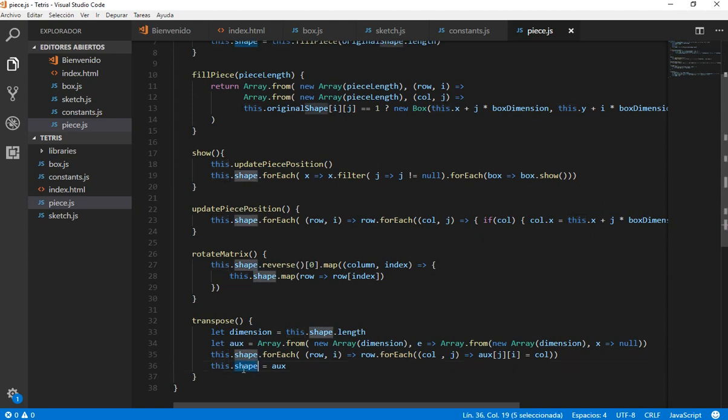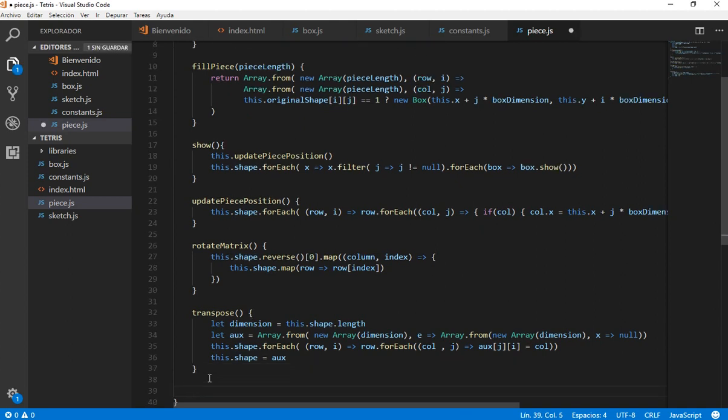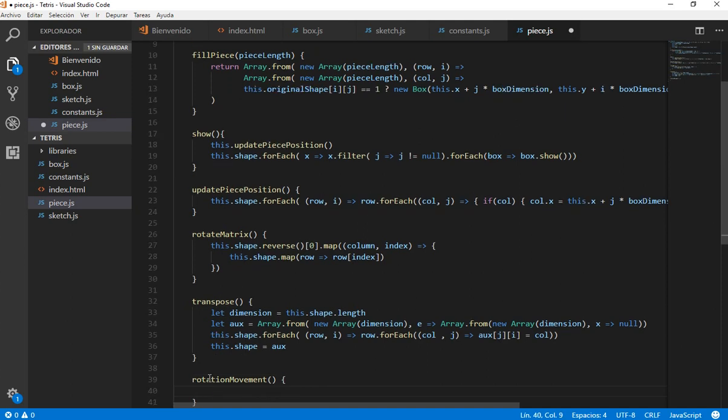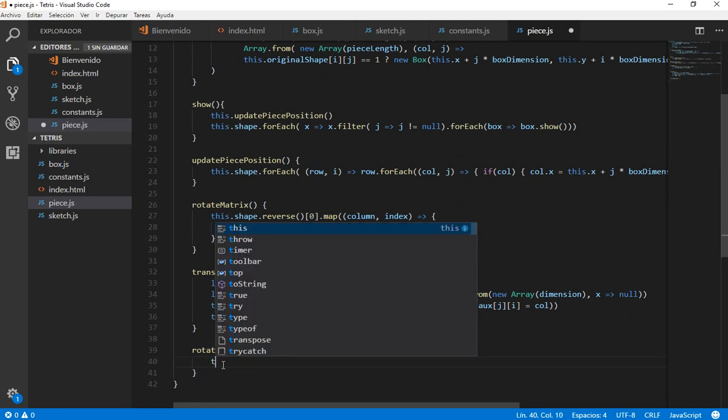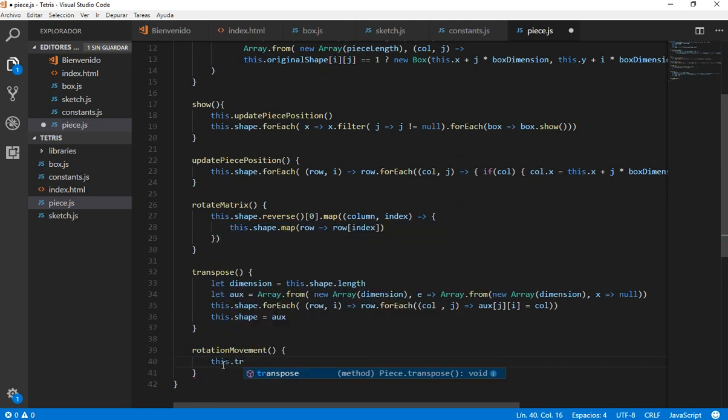Also we need a function, let's call it, I don't know, rotationMovement, and we are going to call this function each time that we want to do the rotation.